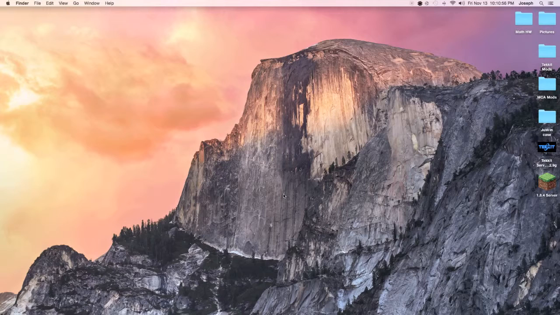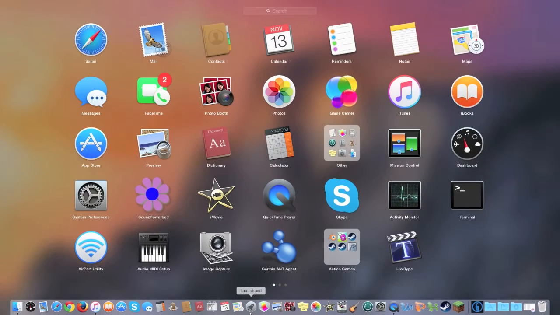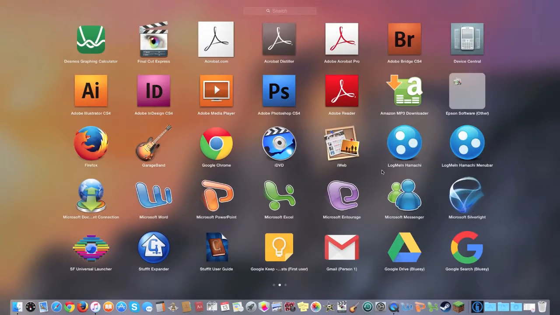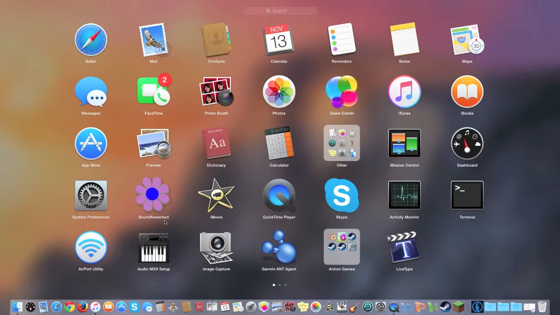There are actually a couple of things in the updates since I made the video that help you out a lot. The first is Launchpad. Launchpad is one of the most useful tools for recording and doing all the setup because it has all of the stuff you need: Soundflower Bed, Audio MIDI Setup, iMovie, and QuickTime Player, or any other apps you might be running, right here on one easy screen. Instead of going to your search bar for these initial setups, you just click on Launchpad once, and it'll automatically launch it for you.